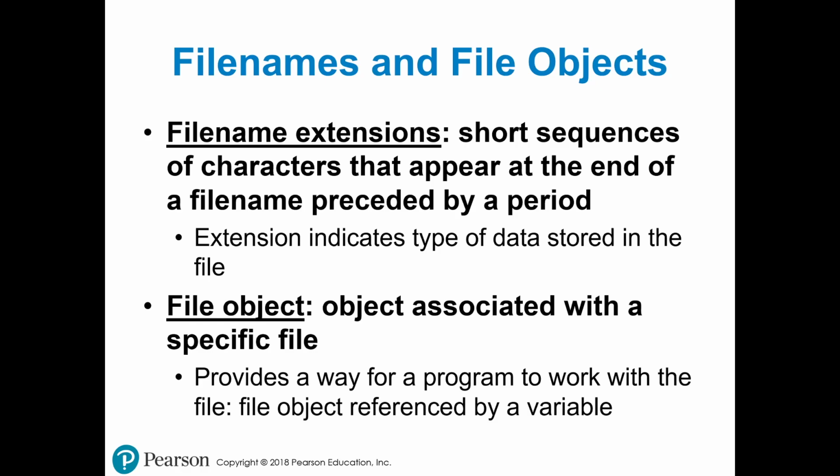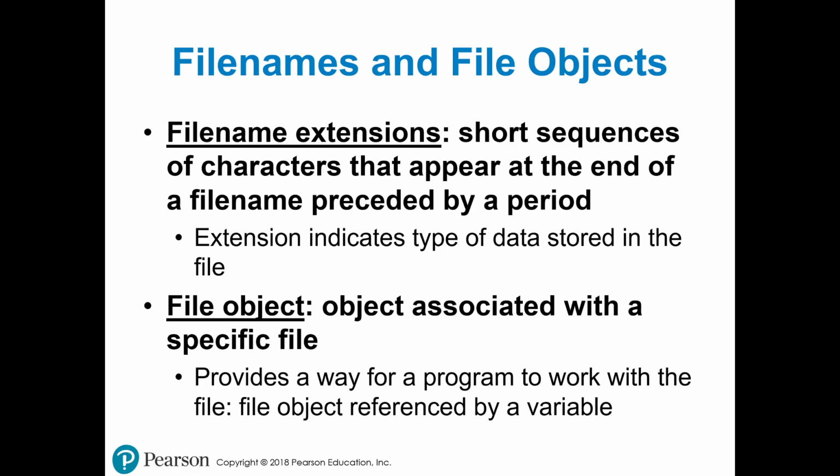So we have a file that's on the disk, right? And we want to open that file. How do we open that file? What we have to do is create a data structure, a variable, that's associated with that file that we use to read from that file. So there's a file, it's an object. We haven't talked about objects yet. We will in a couple of weeks. But a file object is an object that's associated with a file.